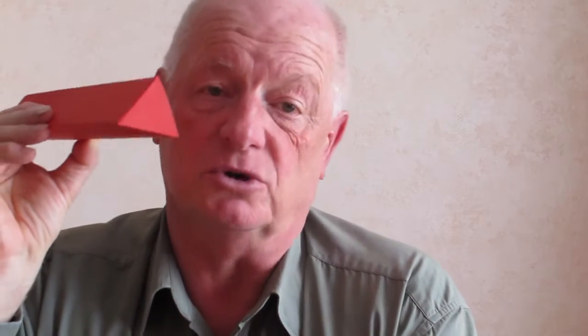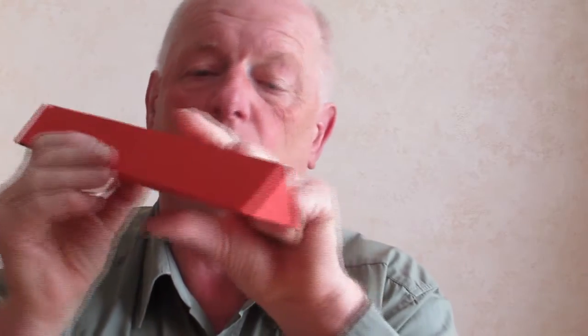Now, the important thing about a prism, it has to be the same shape and the same size all the way down its length. In this case, that's a triangle, of course, and we call this end the cross-section or the cross-sectional area. So it has to be the same cross-sectional area all the way down. It's no good if it gets larger or smaller or if it changes shape.